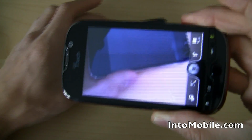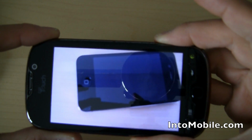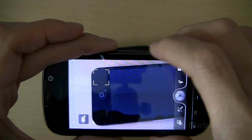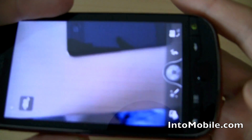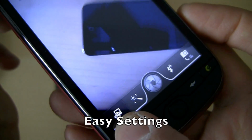So the camera is really good, really fast. Shot-to-shot time is really fast. Half press to focus, take the shot. Half press to reset. I'm going to focus here. Half press to focus, take the shot. And from there you can share it, delete it, all those options, and check out the options right here for this 5 megapixel camera. We can go into photo mode.